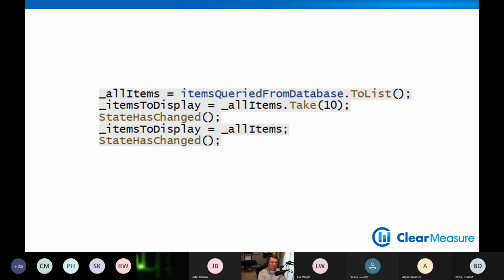So as soon as that fires off to the browser, then we set all 100 items to the same bound property for the grid, and then call state has changed again, and then all the rest of those 100 go over to the browser. So what you'll actually see is the first 10, the screen will load immediately, and then a split second later, you'll see the scroll bar get smaller because all the rest of them have loaded. But from a perception perspective, the screen loads imperceptibly fast. And this works because of the speed of the DOM and the way the browsers work.